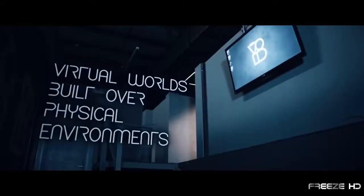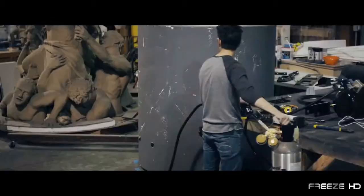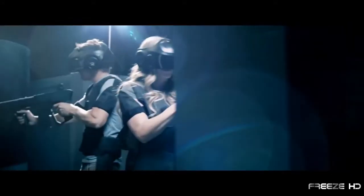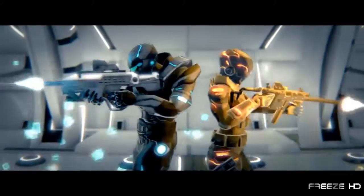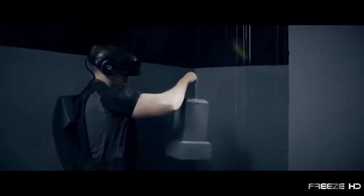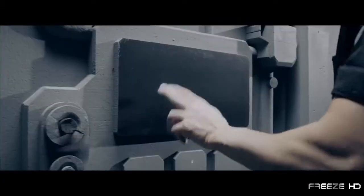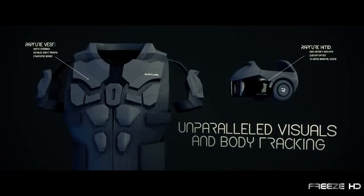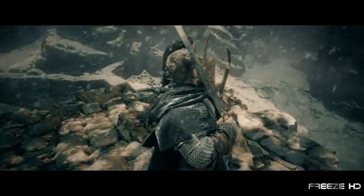The Void uses physical sets and virtual reality technology so innovative that it had to be created just for the Void experience. Players wear a highly advanced headset fitted with speakers and wide-angle OLED panels which display an entire computer-generated reality. Sensor-infused gloves allow players to actually touch both real and computer-generated items within the scene, and a futuristically styled raptor vest with vibrational feedback electrodes allows players to actually feel what's happening to them.